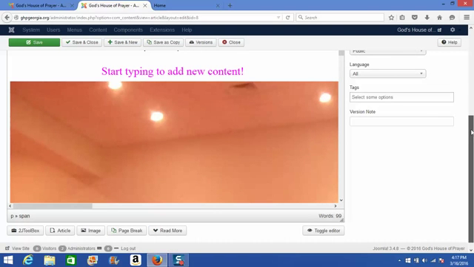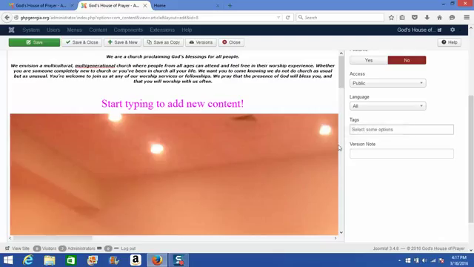So as you can see, we have that photo in there, but it's quite large. To resize an image that you've just uploaded and inserted into an article, simply click it one time. If you're using Chrome, that will turn the photo blue. I'm using Mozilla Firefox, so all it did was add a thin black border, but it gave me these white resize boxes in the corners.